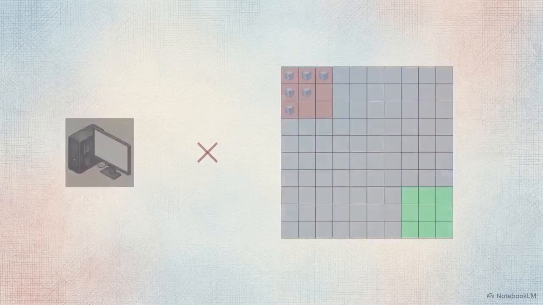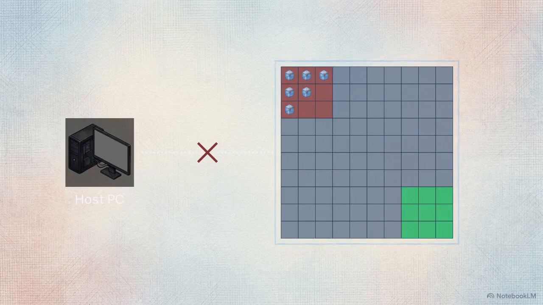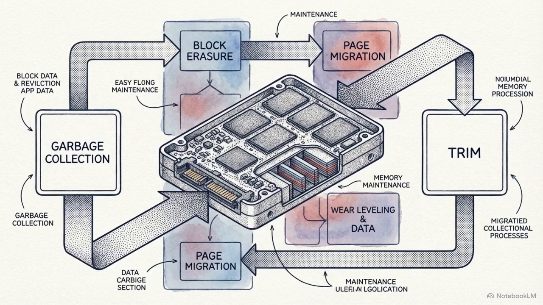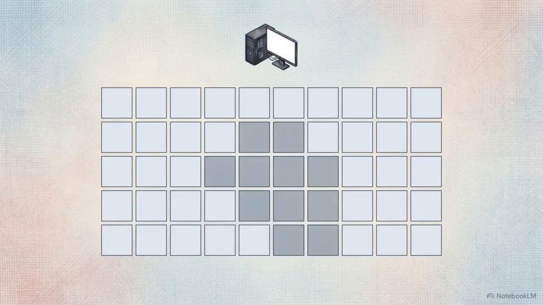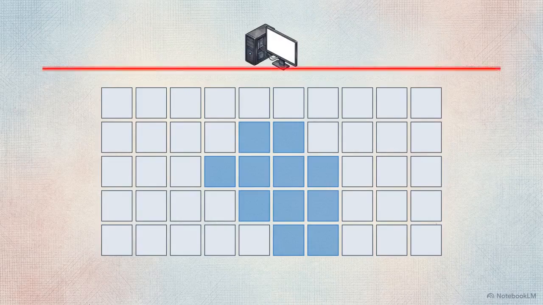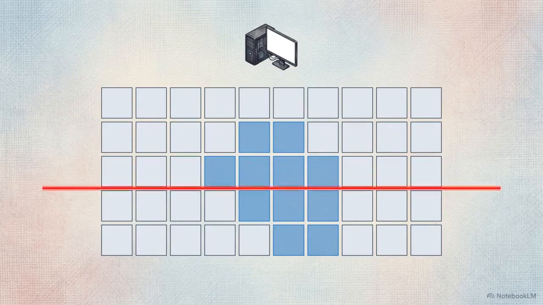Look at this SSD simulation. To prolong the drive's life, a built-in maintenance utility called wear leveling autonomously moves blocks of data from heavily used memory cells into fresh, unused cells. This redistribution occurs in the background, executing independently of the host computer. The drive also utilizes garbage collection and the trim command. Trim communicates with the computer's operating system to locate and permanently erase memory cells containing recently deleted data in the unallocated space.